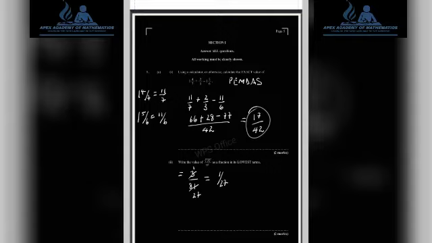Now, I have to stress the fact that a lot of students may not necessarily know what the exact cube root of a particular number is, all right? So in this case, we're using 27, but this could be any number, right? So if we want to do what this is, now, here's what we can do. We can say that the cube root of 27 is 27 raised to the power of 1/3. All right, because whenever you find the root of a particular number, it is always the number raised to 1 over the root of that number that you're trying to find. All right, so that's just a rule.